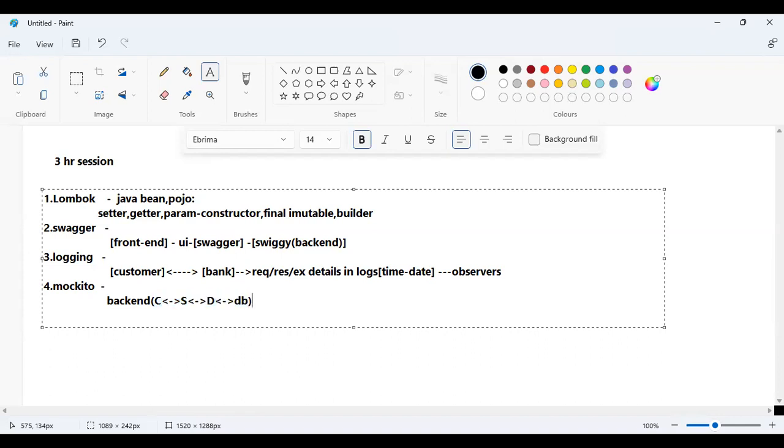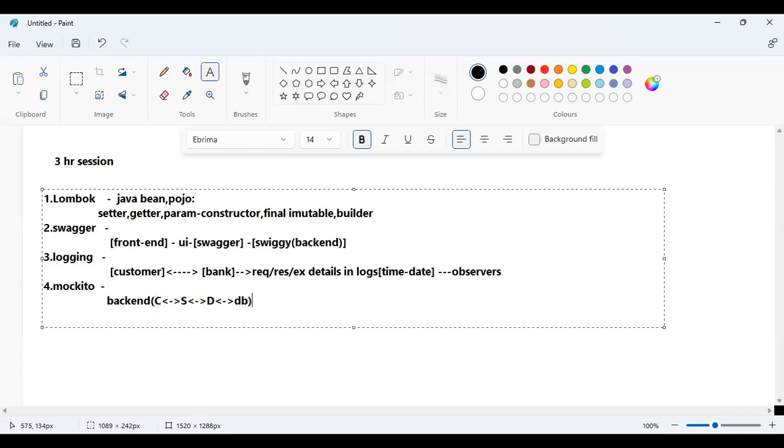If we use JUnit, what happens? JUnit will do end-to-end testing. If you run a JUnit test case for this controller class, say one method there is register students, if you try to test that register student, it will execute your service, then the service will execute your DAO. Finally the DAO will store data into your database. So every time you perform this JUnit testing, some dummy data will also be produced inside your database.